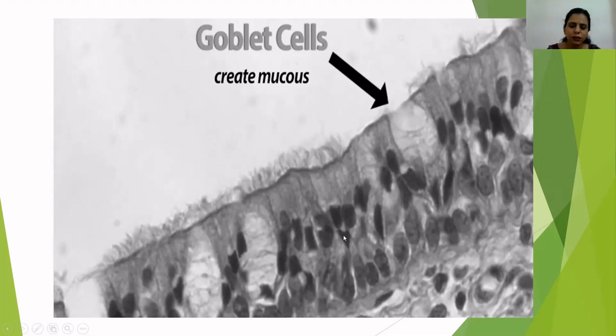Then we have these long cells, you can make out different nuclei are there, isn't it? So one nucleus is present in one cell. These cells are very long and thin, tightly packed. So these are ciliated epithelial cells. So cilia, ciliated epithelial cells, and goblet cells. And this dark stained body is the nucleus. You should be able to identify all these cells which you are going to study in the microscopic images also.